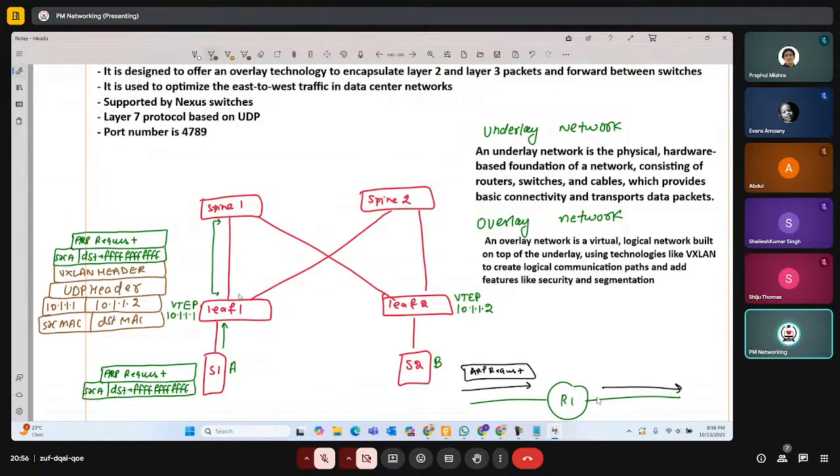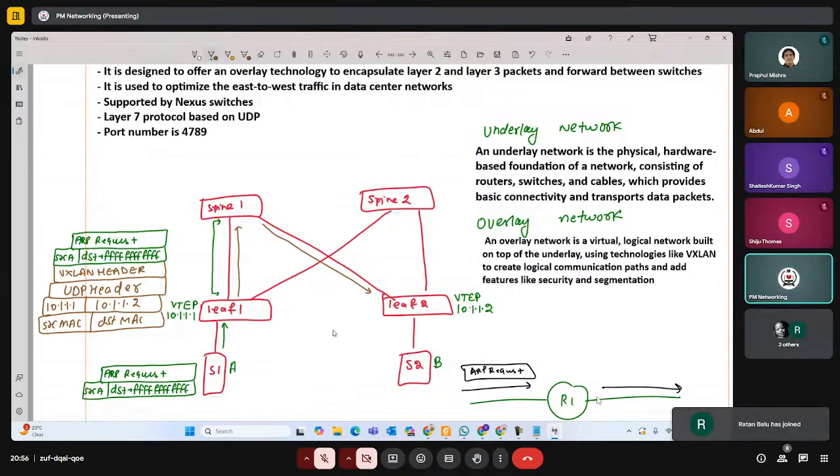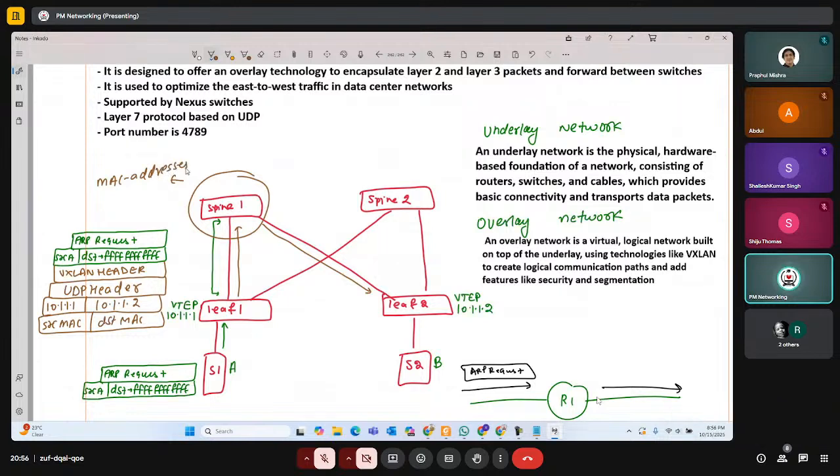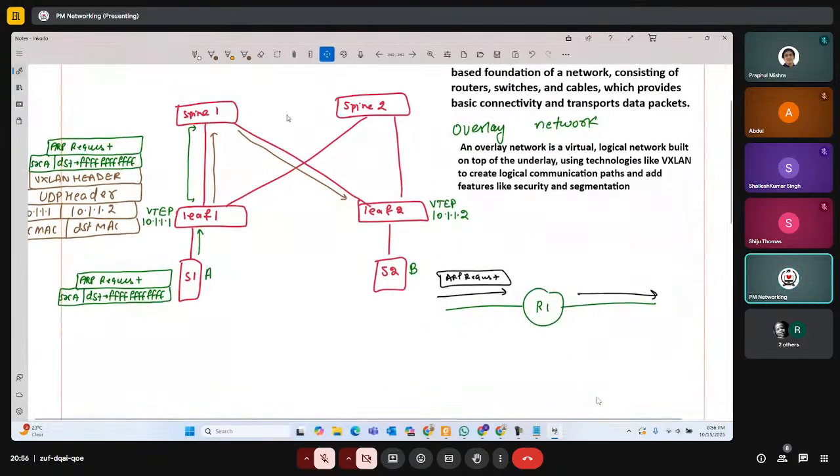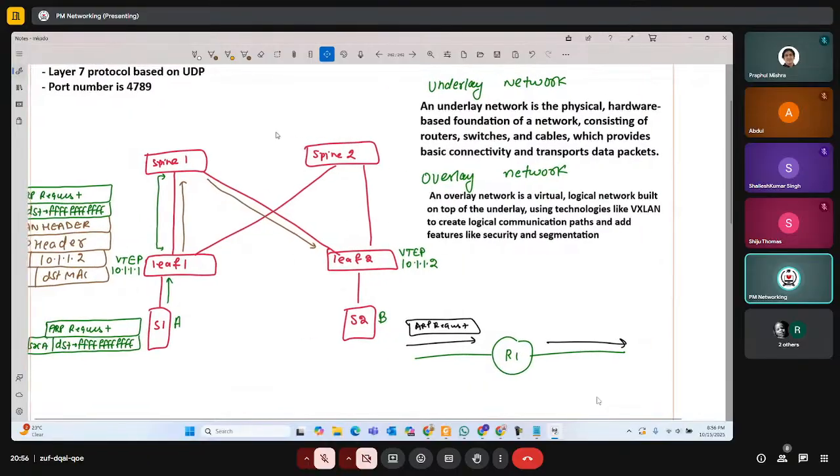Now traffic will go to the spine. Spine will just look at the outer MAC header and outer IP header, and spine 1 will forward this traffic to leaf 2. And guys, what is one more main advantage of this? The spine switch does not need to learn the MAC addresses of each and every endpoint. You can have thousands of virtual machines, but the spine doesn't care. It doesn't know about your endpoints. It just looks at the outer IP header and outer MAC header and forwards traffic to leaf 2 in this case. Now, leaf 2 is receiving this payload.